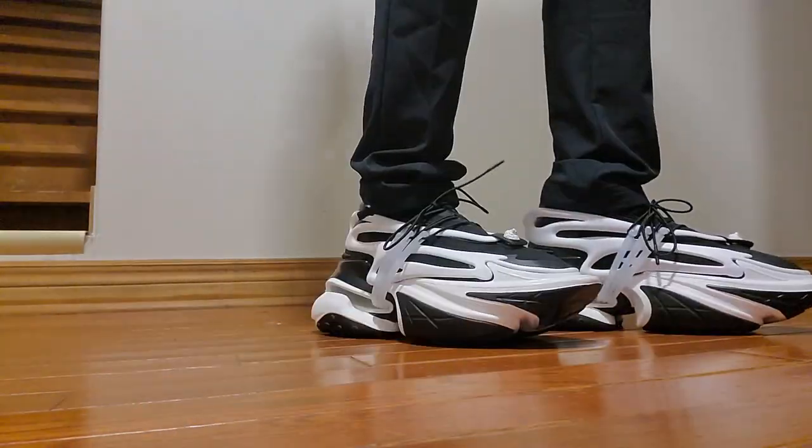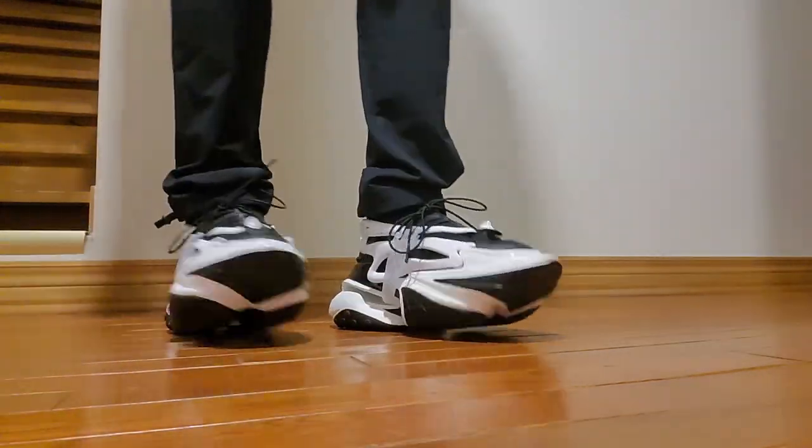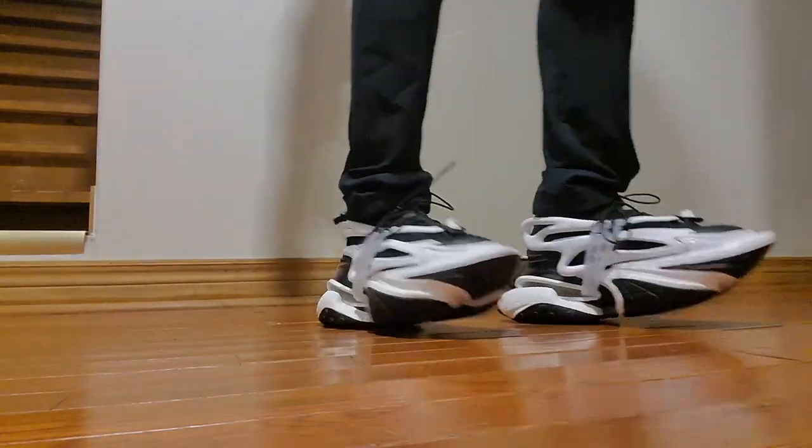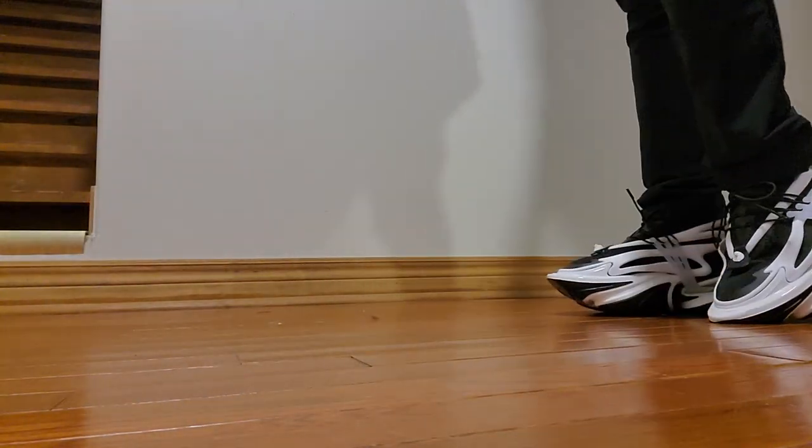On top of obviously the better branding and correct spelling on all of the branding on the shoe, I noticed that the rope at the back with the Balmain branding is actually connected to the heel of the shoe differently than the replica. It's more of a stitch directly on the heel. That was one of the differences I noticed right away.